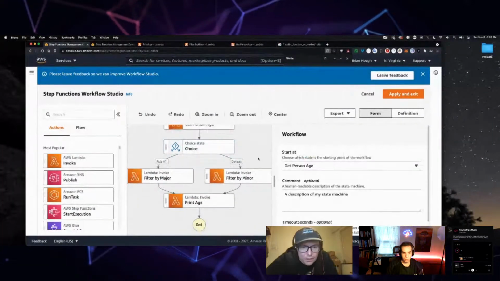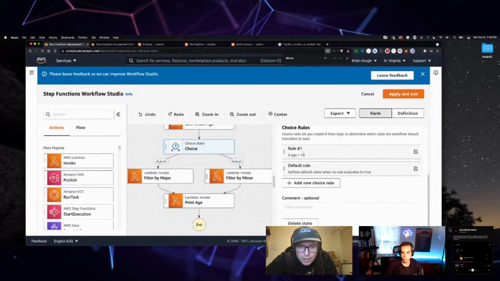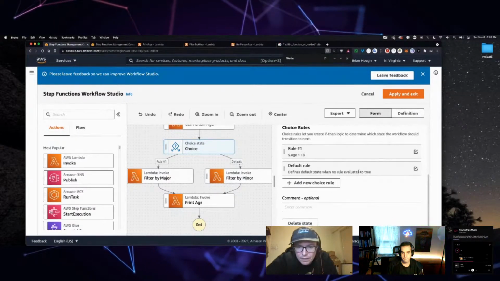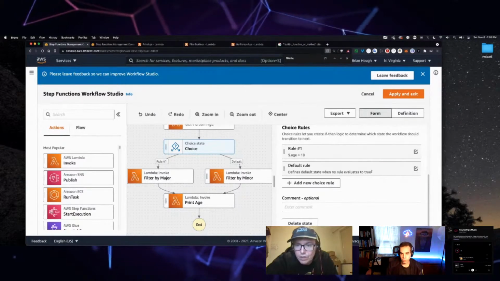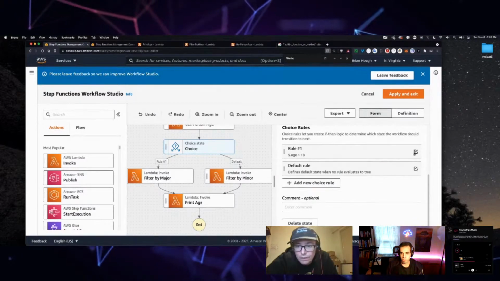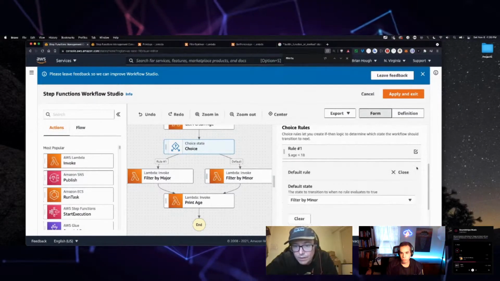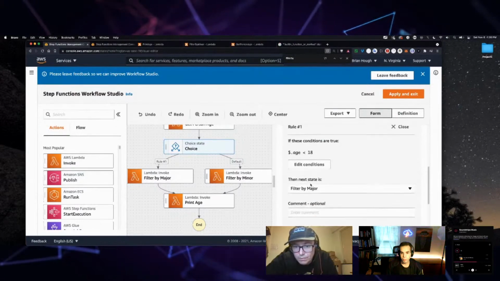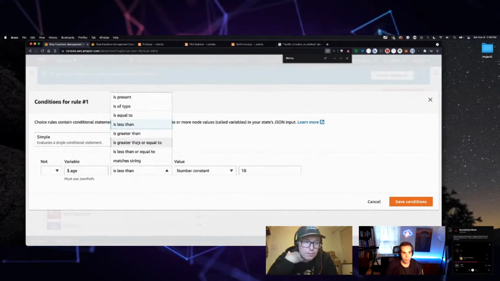So rule 1, you can see the default and rule 1. If it's not fitting rule 1, it's going to major, but it shouldn't. It should go to minor because the age is less than 18 for the rule. Yeah, it defines the default state, so you could change the rule. You could edit that and say age greater than 18. Edit the conditions and put is greater than.